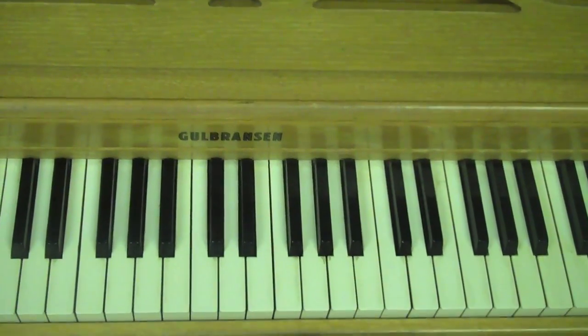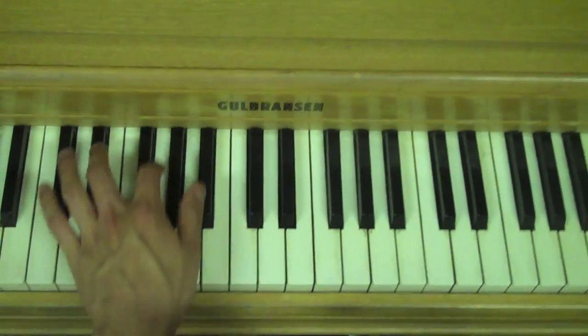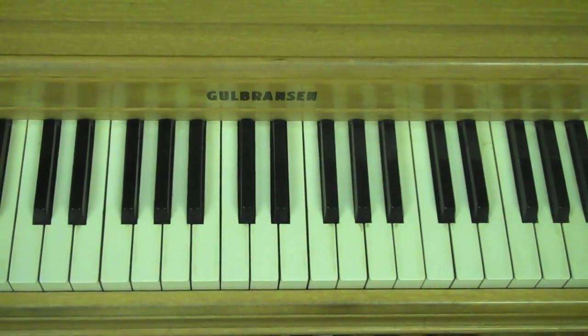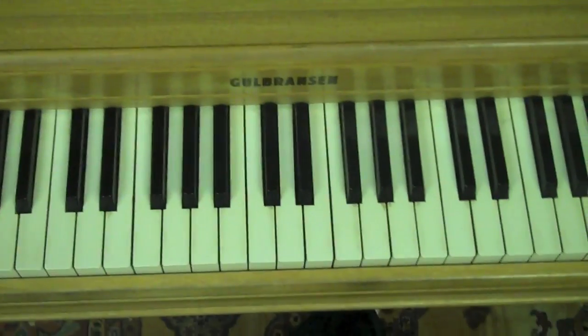Together, I'll play it slowly once again. On the bridge, it should go like this. So once you get the left hand down, once you get that progression down, just pay attention to what the right hand's doing. So it should sound like this.